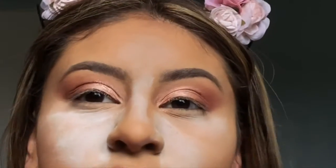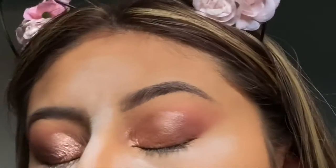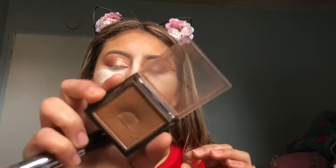The eyeshadow is done — really soft and simple but still cute. Now we're going to continue with the face and start bronzing. I'm not removing the powder yet because I got oily, so I'll leave it and the bronzing will start taking some of it off anyway. I love this little Morphe bronzer — I always find it at Ulta. It's not too orange, not too red, not too cool-toned — it's the perfect shade if you're a medium-tan color. I'm starting with the outer parts of the face.